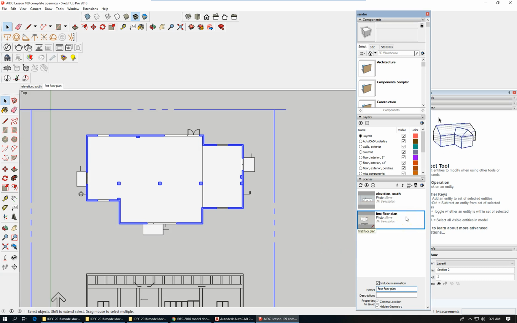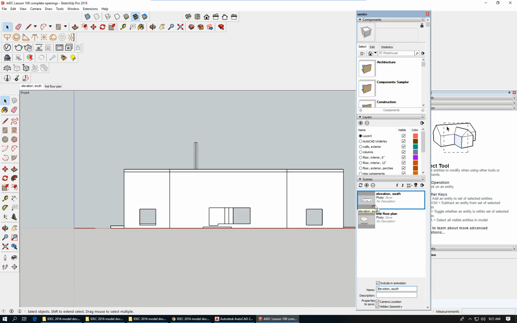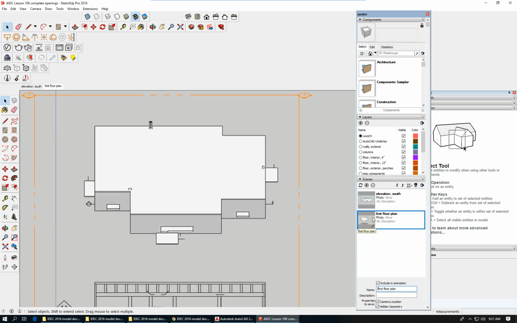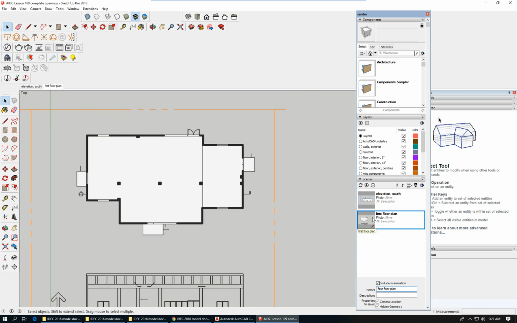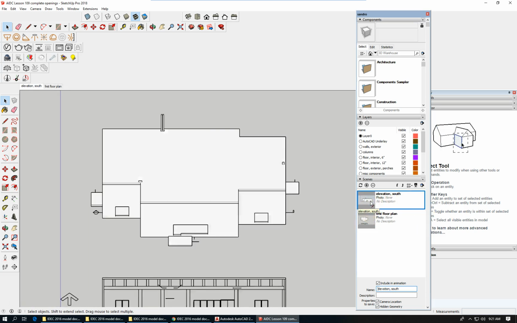So let's go back to my elevation south. No section plane. First floor plan. Elevation south.